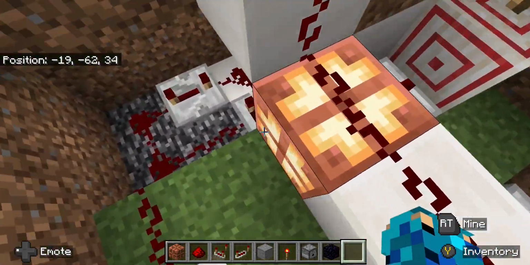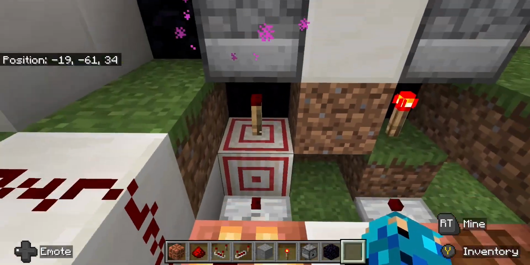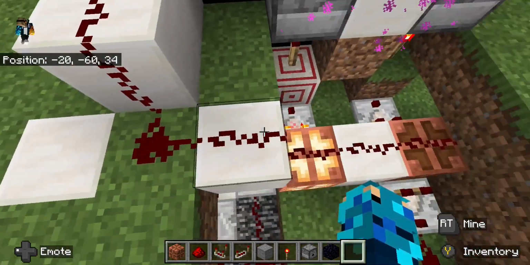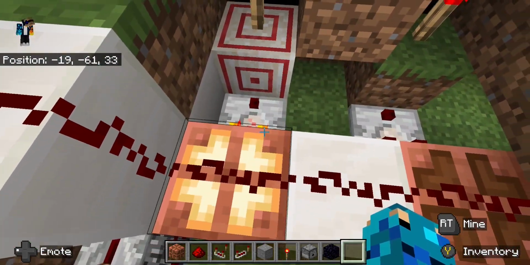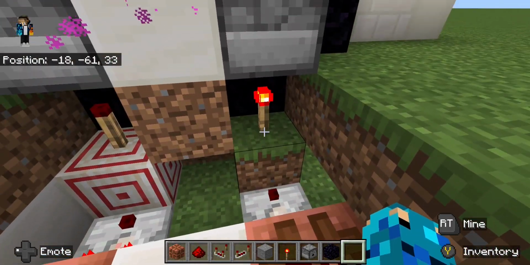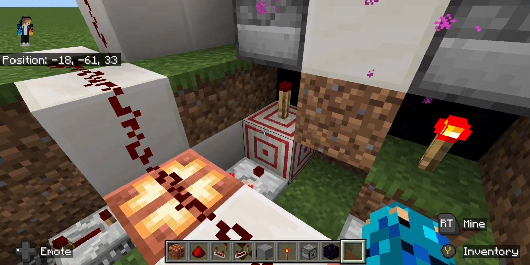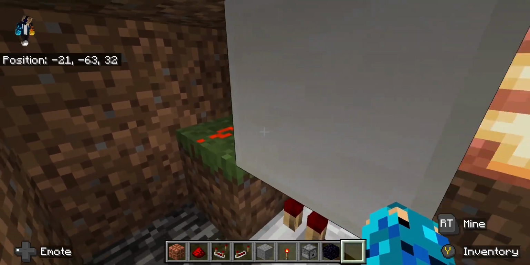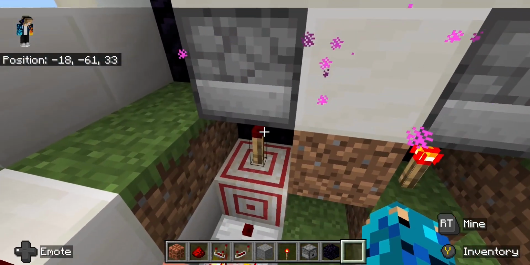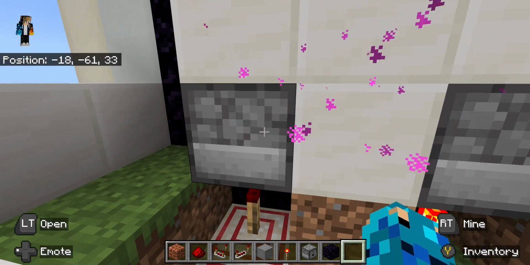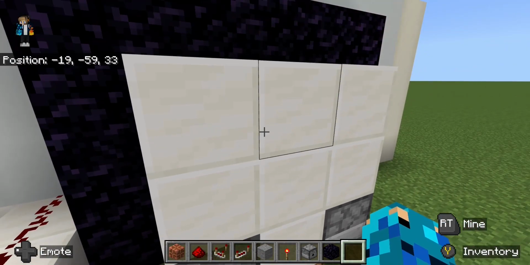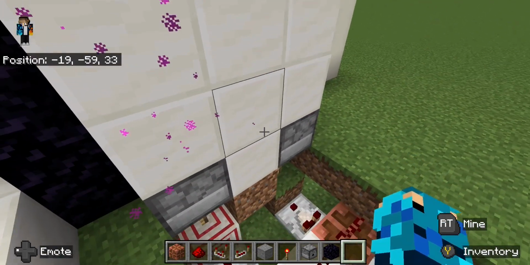And then when this one's on, as you can tell, this is off, and then this is powering this. And then what happens is when you press this button, this will turn off, and then this will also turn off. This will also pulse. But this will turn the sustained pulse into a single pulse, which will essentially make this flicker on again, and then this will have an empty bucket, and it'll make it re-scoop the snow back up into the bucket, or re-scoop the water, or re-scoop the lava, or however you want to do that.